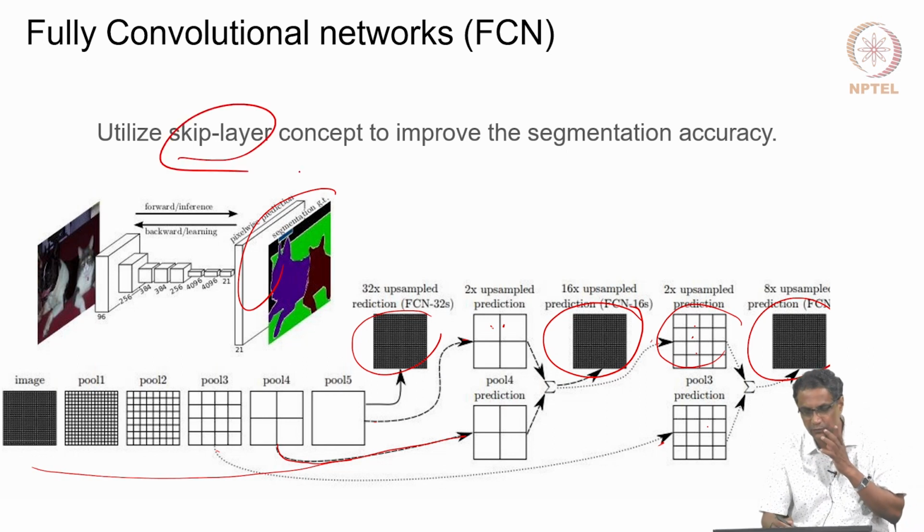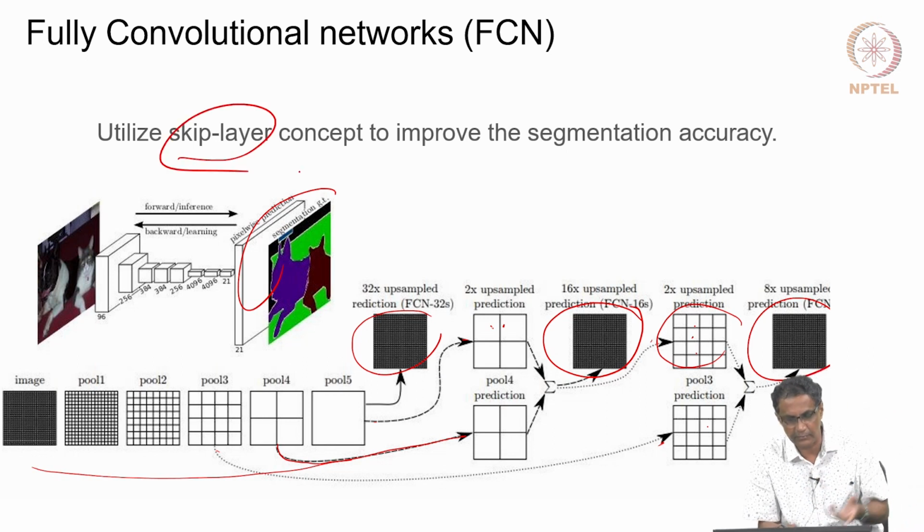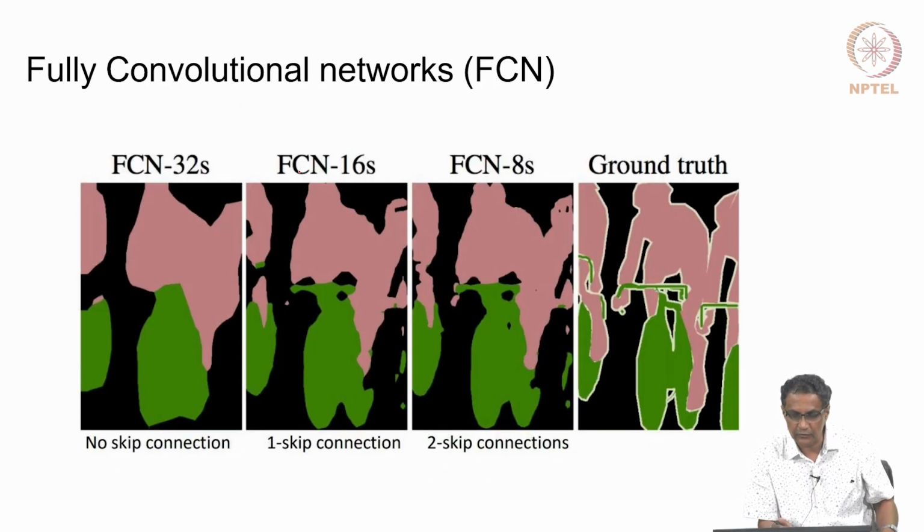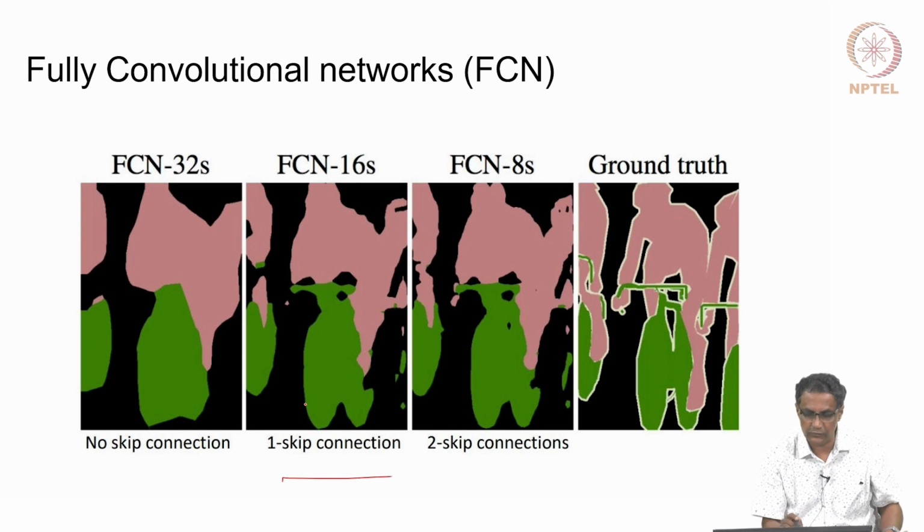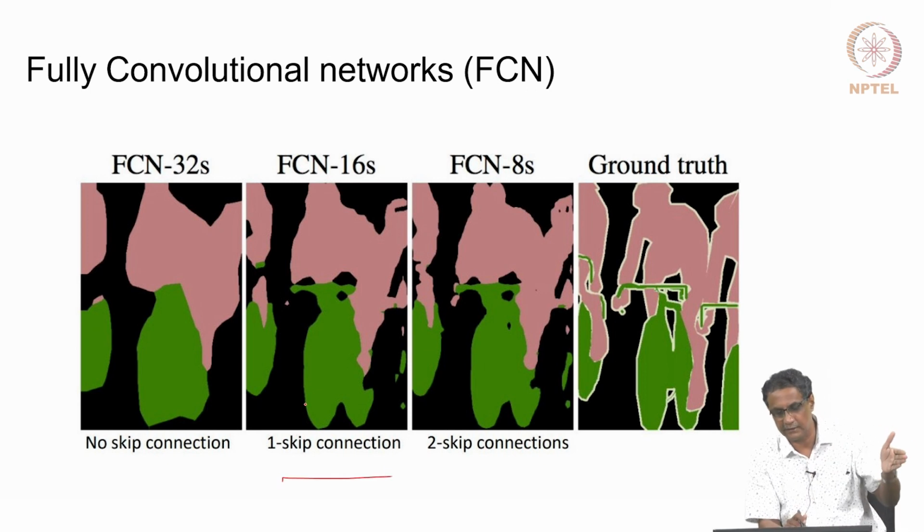This is not the best way to do things. I think this probably came from the way it was done in the optical flow papers. I do not know which one came first and which one came later, but the ideas look very similar. If you do one skip connection, it's not so good. Two skips means you are going further back, and three skips means you go further back and integrate information from those pooling layers.